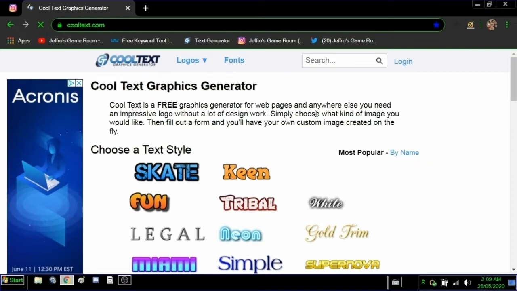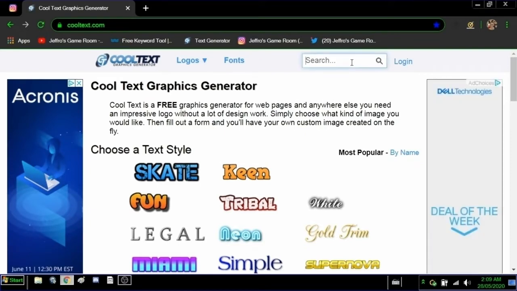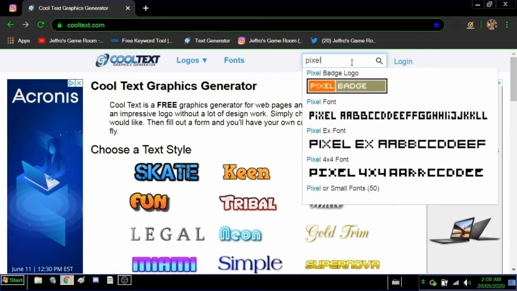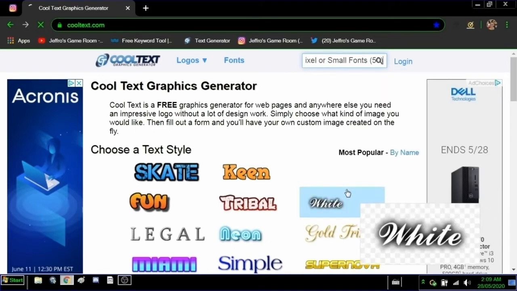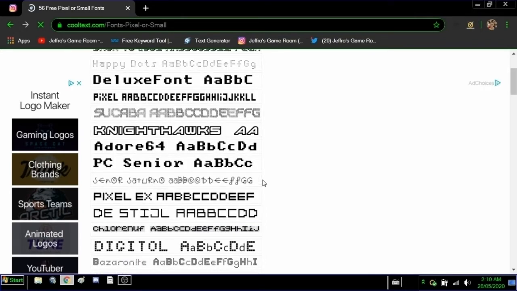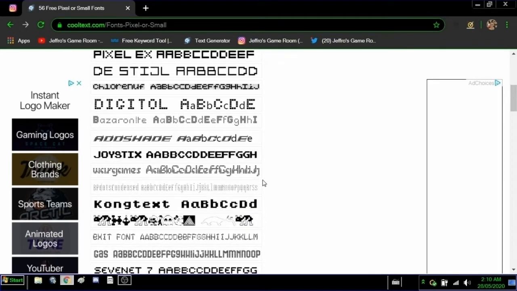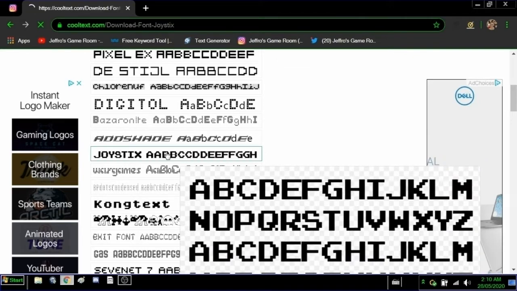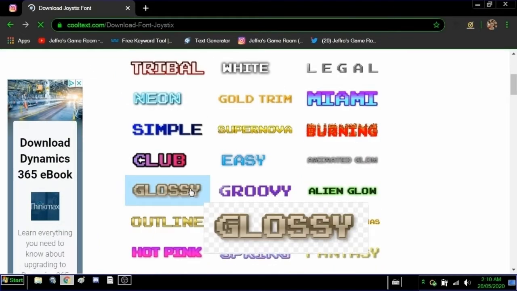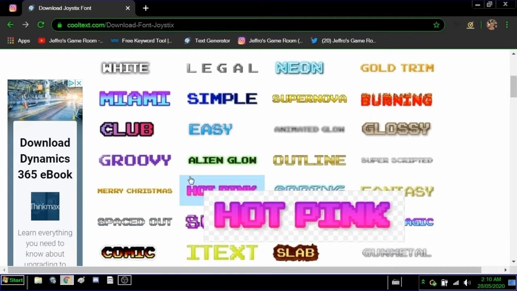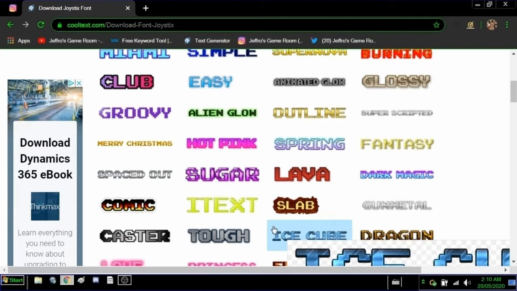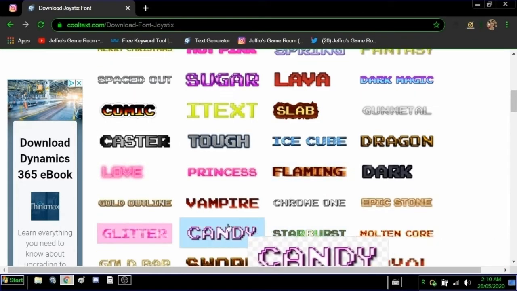One of the websites that I use, as per Driftwood's recommendation, is cooltext.com. And basically, when it comes to text, or maybe even making a logo, you can pretty much find anything you might want in regards to text, whether it be the style of text or color or anything to that effect. Me personally, I like the pixelated text. I like using that in a lot of my videos, but we'll try a few different things just for the interest of this video.